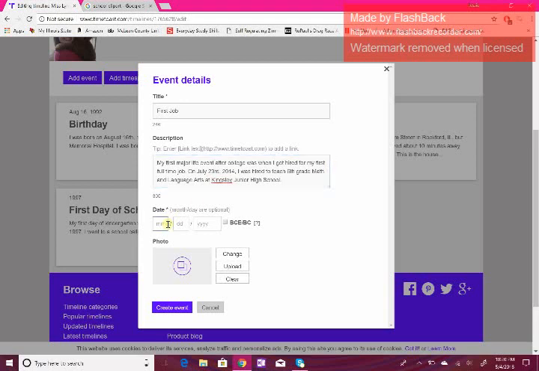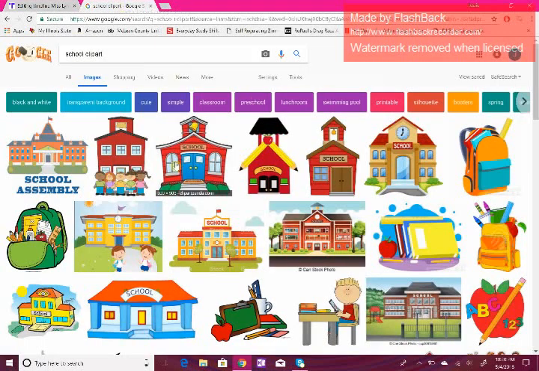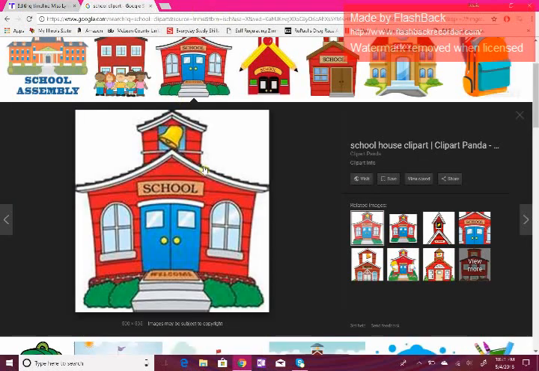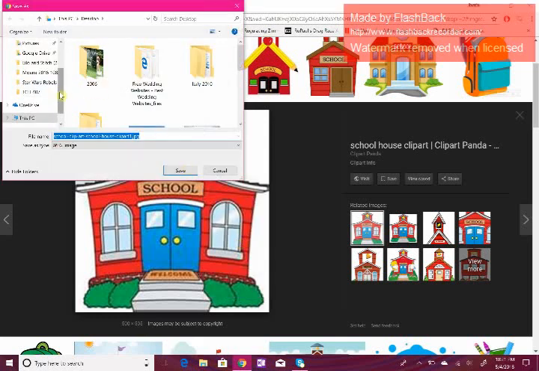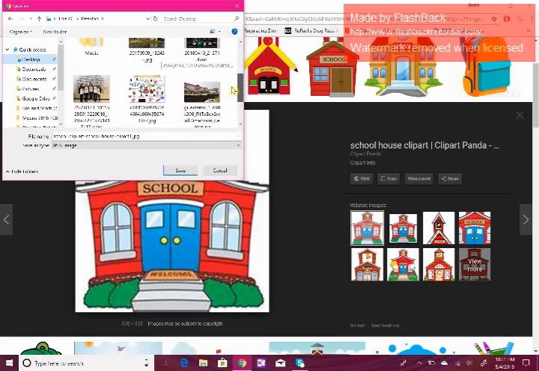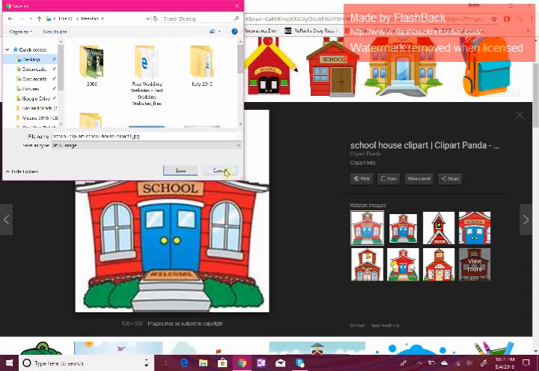And since I know the exact date, I'm going to put that over here so they'll be able to put it exactly in order with the others. And here's where you can find a picture. So I already have a picture that I'm going to upload, but if you didn't, if you have a picture or maybe you just want to find some clip art, you can pick one of these, and when you right click on it, you can save that image. And I've just been saving it to my desktop, so you can see a couple other things that I've saved there already. And that's where you'll be able to find it later.